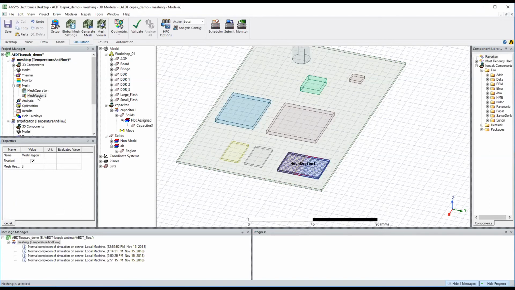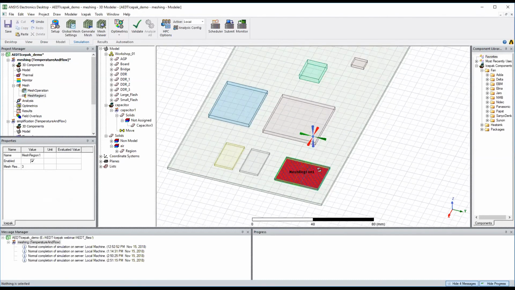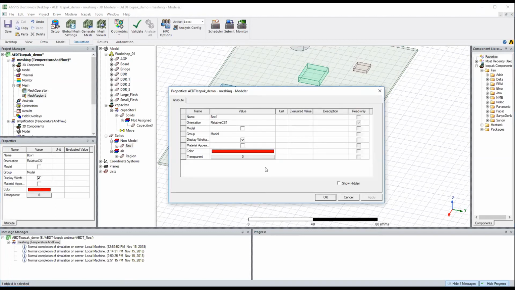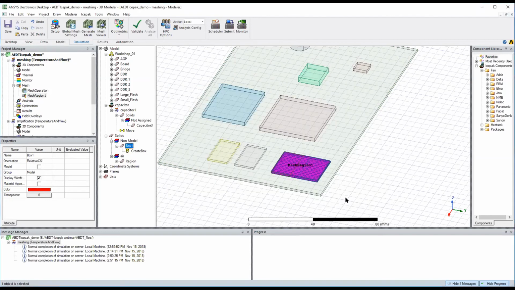excuse me, the mesh region has appeared. Once I click on that, you can see it shows me where it is. You can also see that it's now actually a non-model object that's been created, and there's the box object that's been created around it. Frequently, for classic Icepack users, what you like to do is introduce what's called a slack region around that.